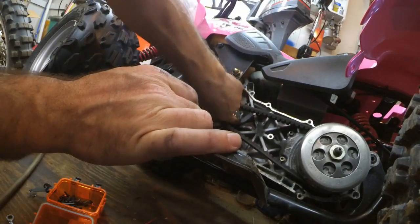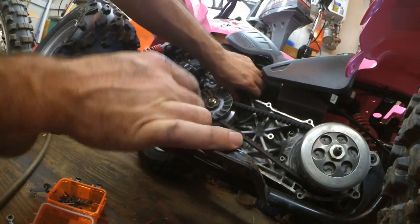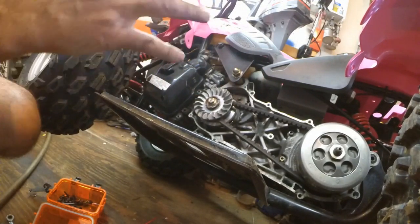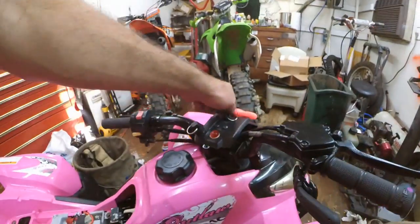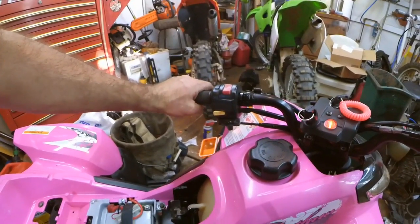You can see the gears now are working just fine. Alright, when this one starter gear spins, you can see the one in the back spinning right there. Spins the other way, turns the engine, everything's working good. So let me reassemble this thing and then we'll fire it up. So let's see if what we did worked. Beautiful.